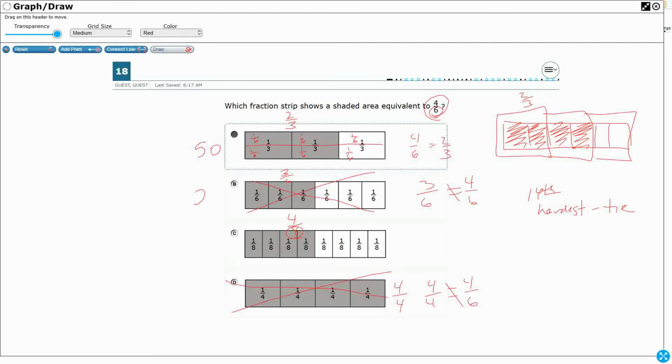Now, our biggest distractor was right here, this 24. Now, we know that 3/6 is not equal to 4/6, but they see the word equal. Students might not be sure what to do, and they see at least the denominator is the same. So they might have picked that simply because the denominator was the same, knowing that it wasn't equal, but they didn't know what else to do. So we need to give them practice with these representations and either cutting them in half to generate fractions with larger denominators or grouping them into groups of 2 if it's got an even number in the denominator to make fractions with smaller denominators.